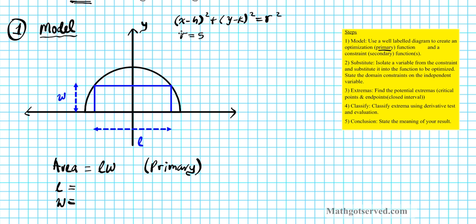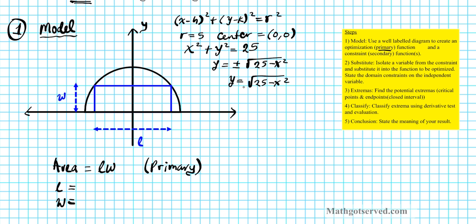0, 0, what is the equation going to be? We're going to have (x minus 0) squared, which is x squared, plus (y minus 0) squared, which is y squared, equals 5 squared, which is 25. Now, if we want to express this as a function of y, we'll have y equals plus or minus the square root of 25 minus x squared. Just use the procedures of algebra to arrive at this result. Now, since we are looking at the upper semicircle, we'll neglect the negative piece, and the equation is going to be the square root of 25 minus x squared.